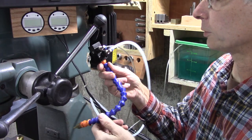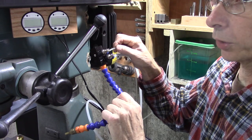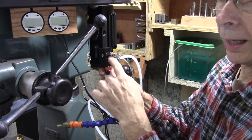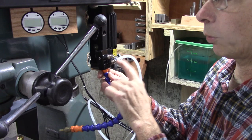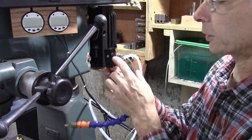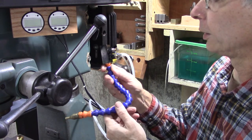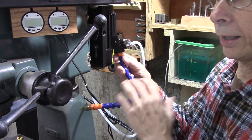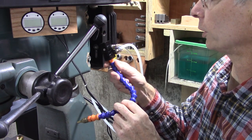Okay, here's the mister. It's very simple. It's got an air input and a fluid input. Now, some of them have two valves and some of them just have one. In other words, the ones with one is just throttling the air and it creates a siphon, but you can't control the liquid. It is what it is. And I much prefer this kind. So if you buy one of these, be sure and get the kind with two different valves. That way you can turn your air up and have just a little bit of coolant going through it.